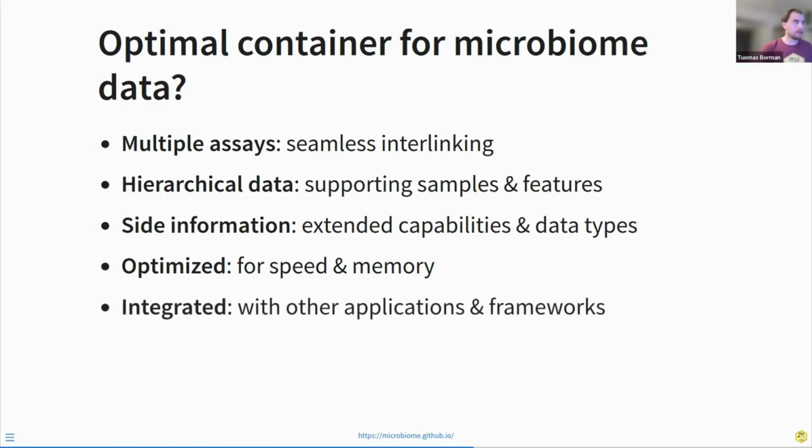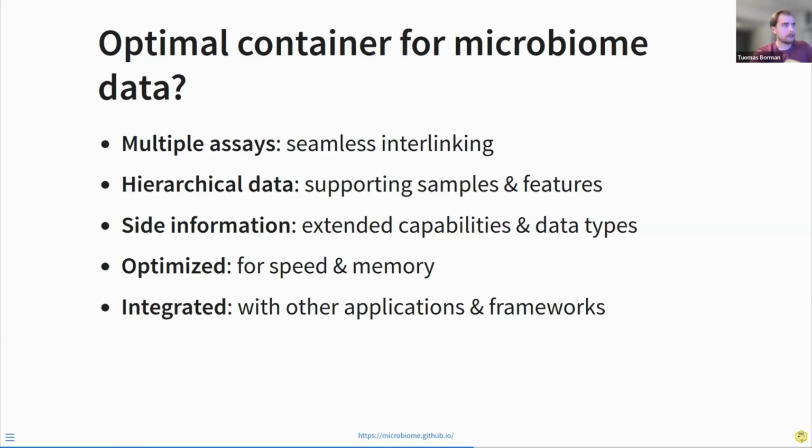Integrated. This means that in microbiome studies, it is more and more common that we incorporate different measurements, for instance, metabolomics. That is because metagenomics only tells us who they are and what they could do. But to know what they are really doing, we need more data, for instance, metabolomics.